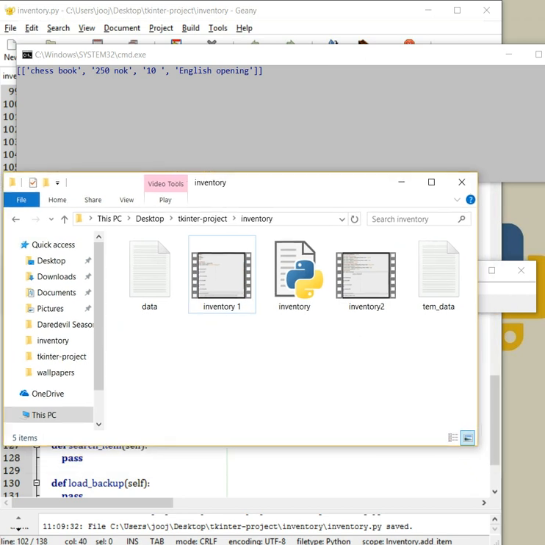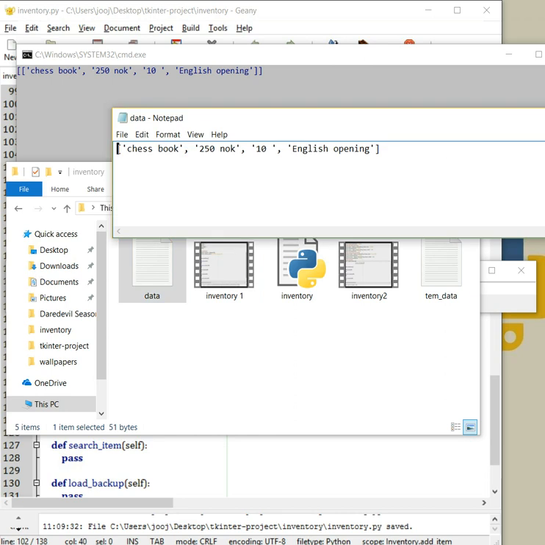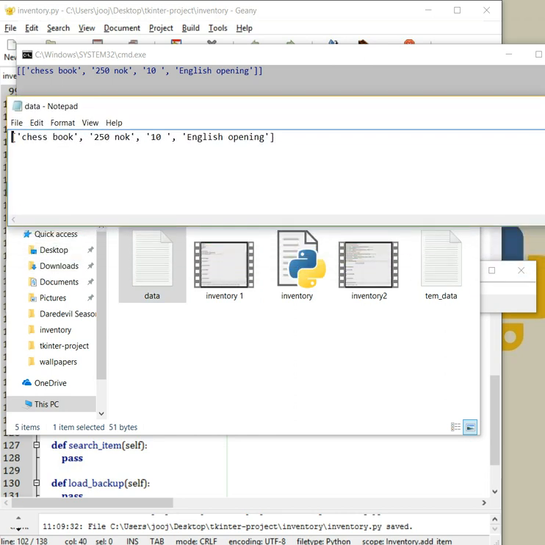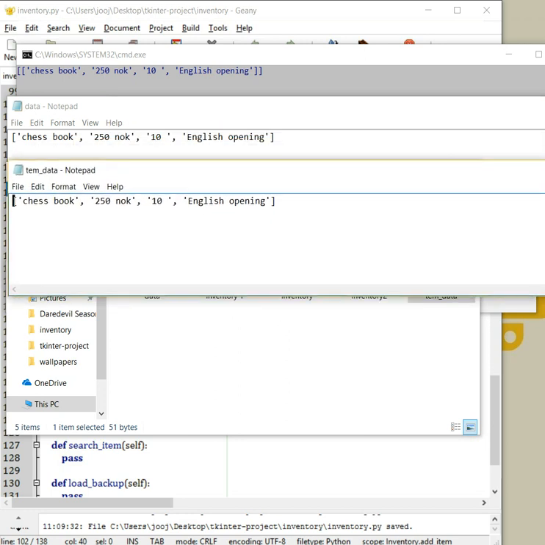And in our folder we have data and temporary data, and it's just dumping the text, the string as it is, to the text file. The same goes for the temporary file.